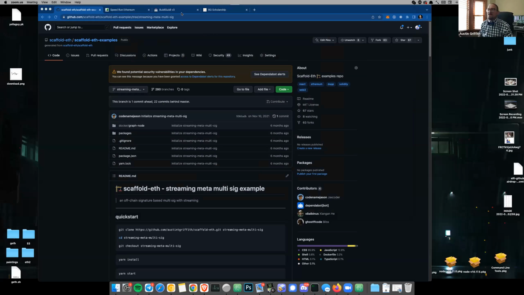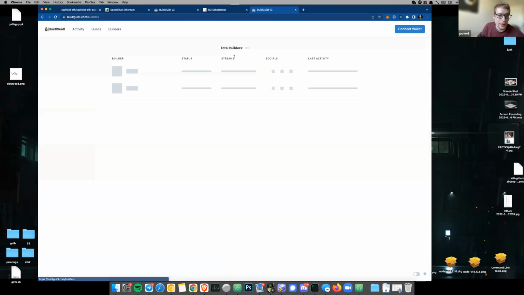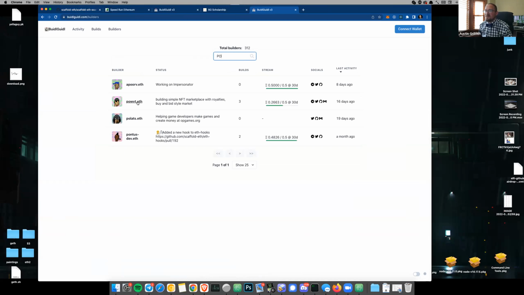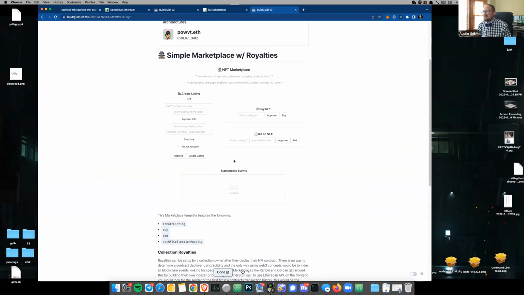It is also on GitHub under my branch. Maybe Austin, you want to bring it up? Yeah, let me share my screen here and see what we have. Right, so you're talking about, if I go to BuidlGuidl and go to builders and go to POWBT. Yep, that guy. Okay, cool. So this marketplace right here.